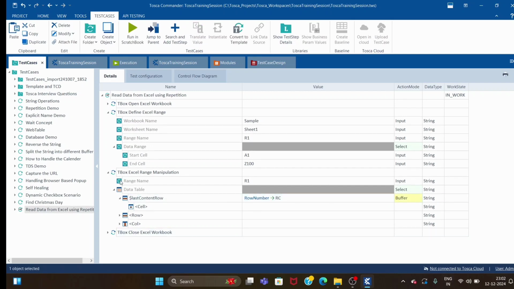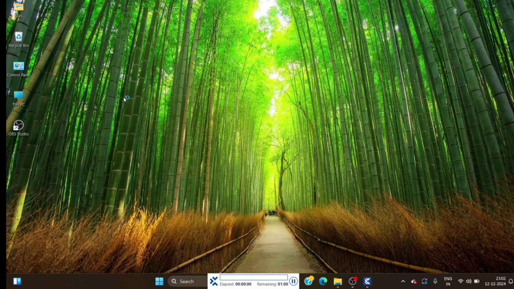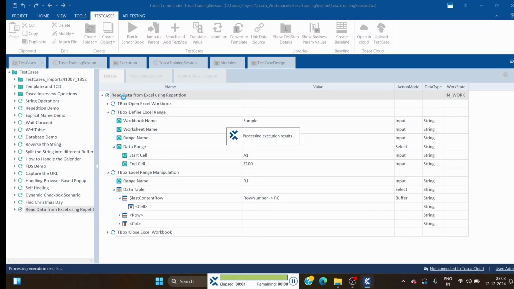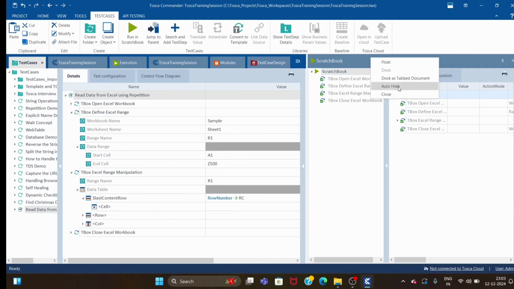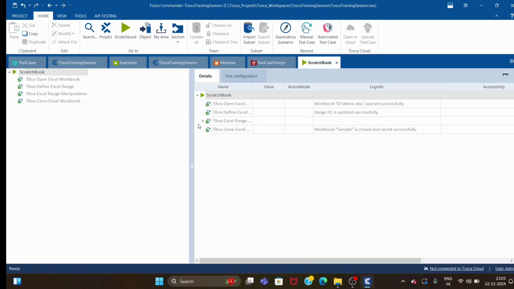Instead of row count, in the row I am giving till last content row, just give me the row number. I will run this. Now let's check.